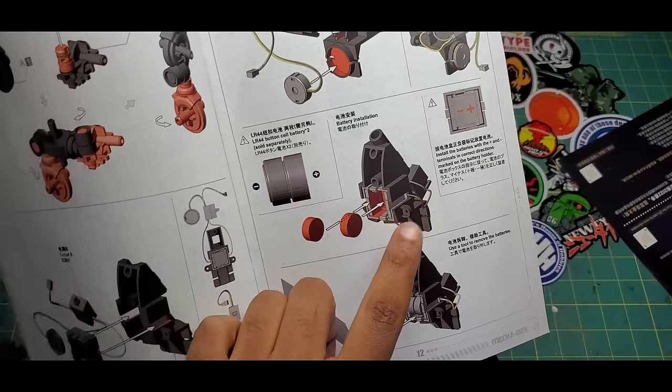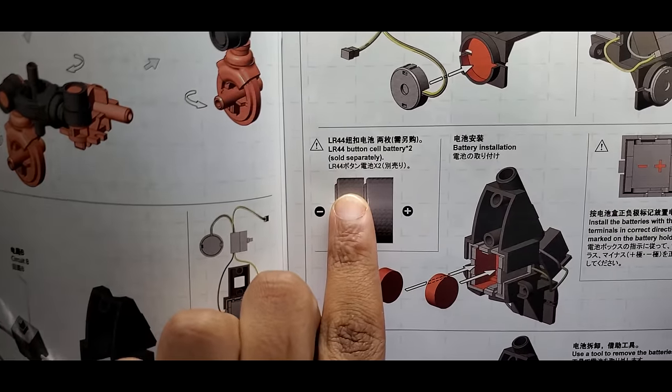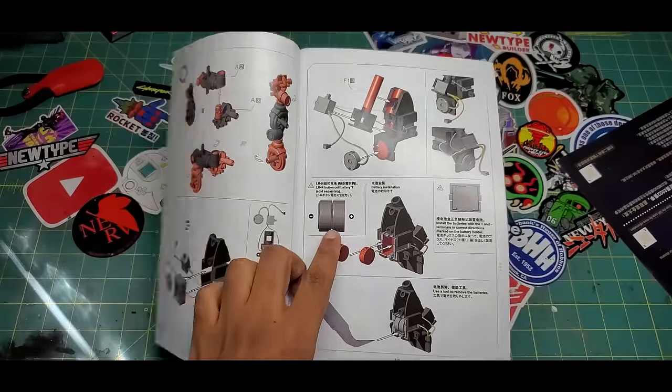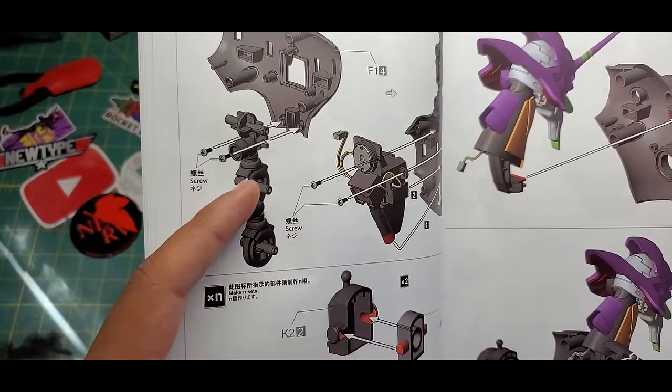But what's definitely catching my eye on this model kit is the LED light system, particularly the power supply. So this model kit does not come with LR44 batteries, so you need to purchase those separately, either from your mom and pop shop or off of Amazon. That shouldn't be a deciding factor. Buy this model kit, it's very easy to find.